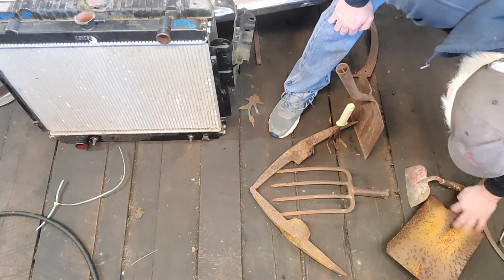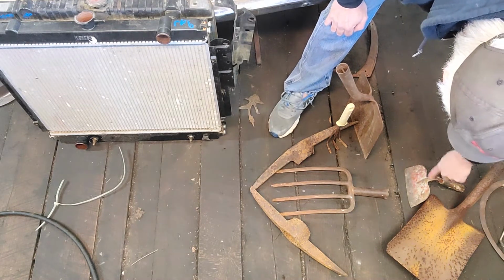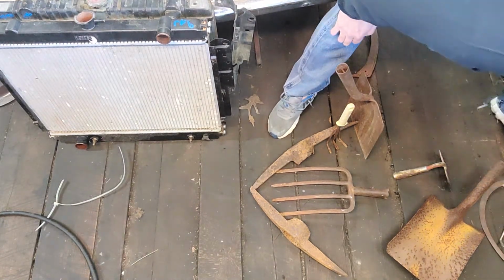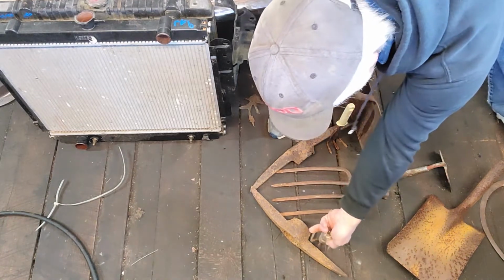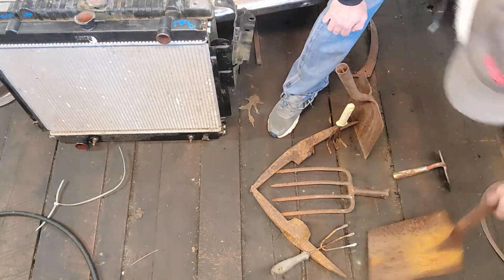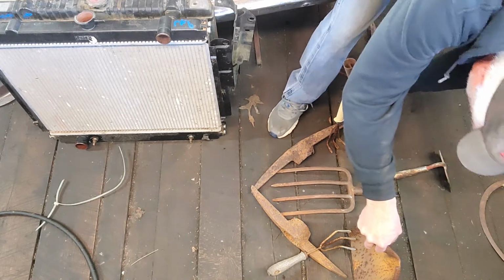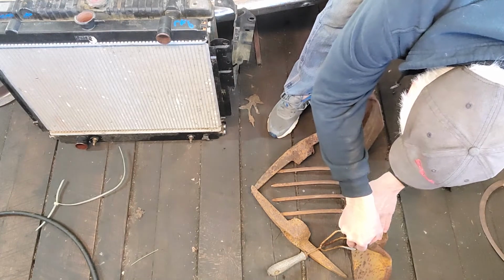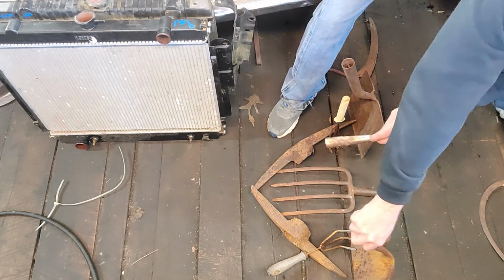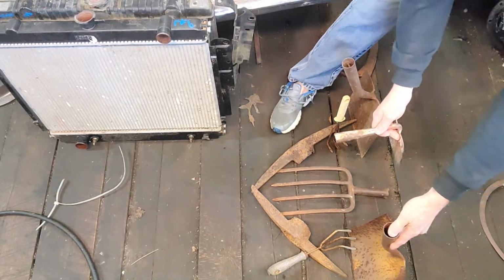I'm probably going to cut these off of both of these shovels, and maybe this off of this rake. I don't know, rake, hoe. But I'm going to do something like that. So I'm just going to lay that down there like that. Then these parts are probably going to be supports that go down, or something along those lines. This part is going to go on the wall here. Oh, sorry, my arm's in the way. There we go, that's better.